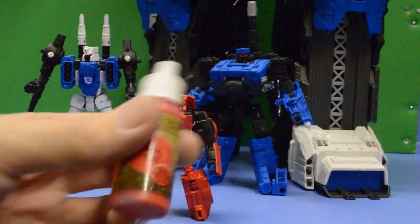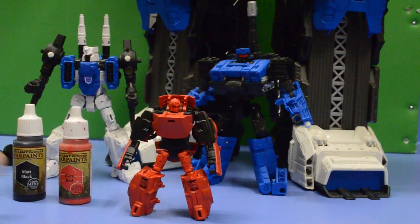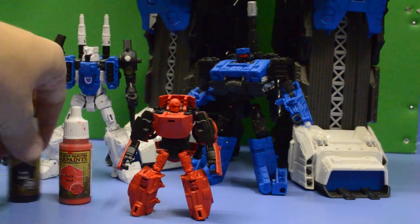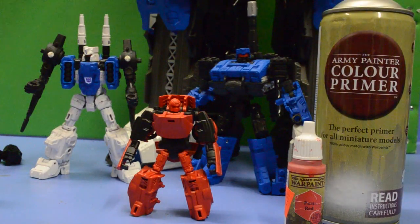Very bright, very vibrant red. Absolutely love that red. And then the black, again, airbrushed on right there. And I primed all of the parts in white. So if anything that you see on him that's red is primed in white, very light coat of primer.